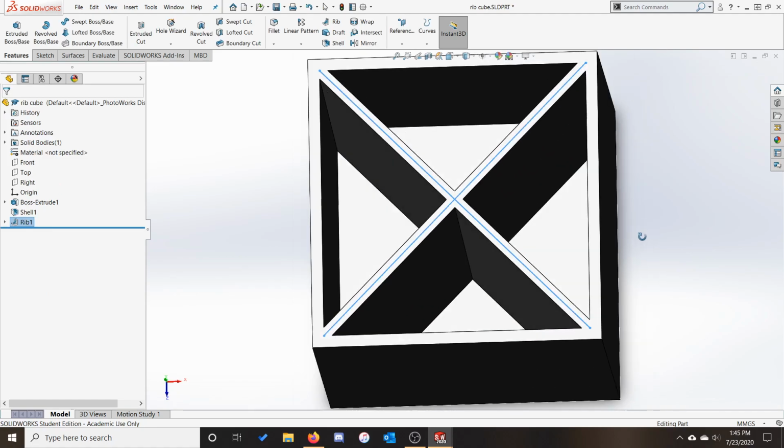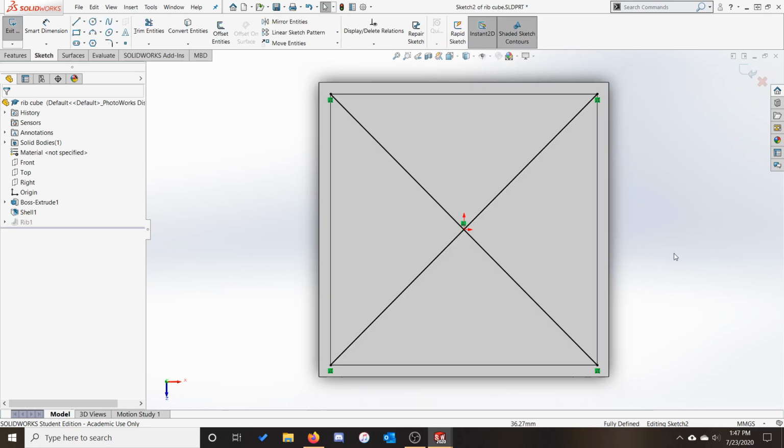As advertised, the RIB acts as a thin extrude that goes all the way until it hits the bottom of our object, though it does have a lot more power than that. Let's mess with our sketch a little. RIB sketches have a unique property for this class in that they're the only sketches that are allowed to remain underdefined, though they do still have some rules.